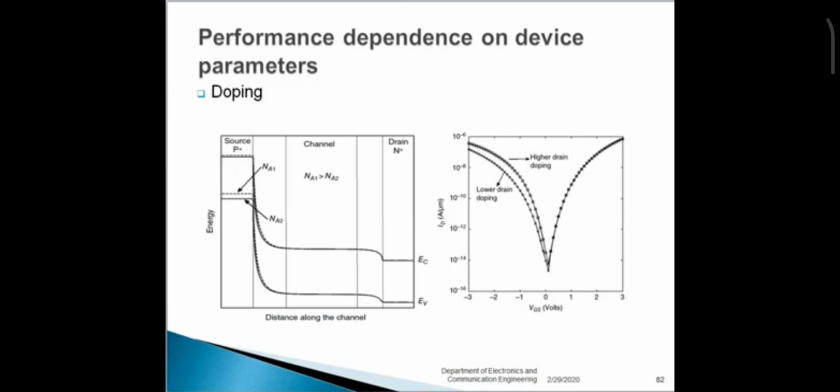Following similar reasoning, an increase in the drain side doping would lead to greater drain-channel tunneling in the case of negative gate bias, thereby increasing the ambipolar current. In many applications, the ambipolar current needs to be minimized, which may be accomplished by reducing the drain doping. This is the drain current characteristic only for the drain doping, not for the source doping. For the source doping, we have the energy band diagram. If you increase the source side doping, the depletion layer distance gets reduced and the current gets increased.